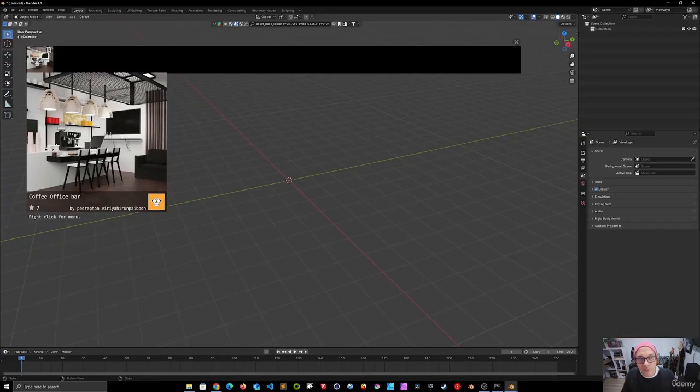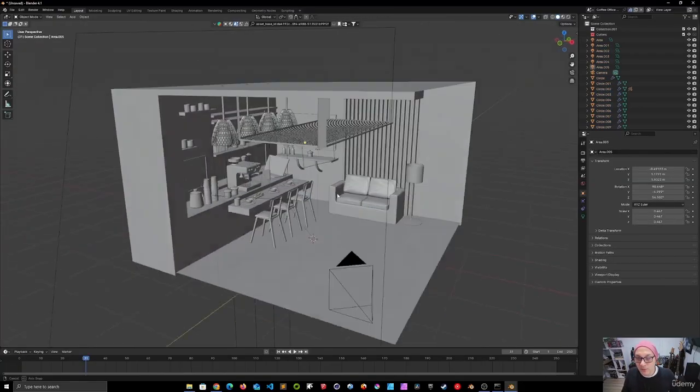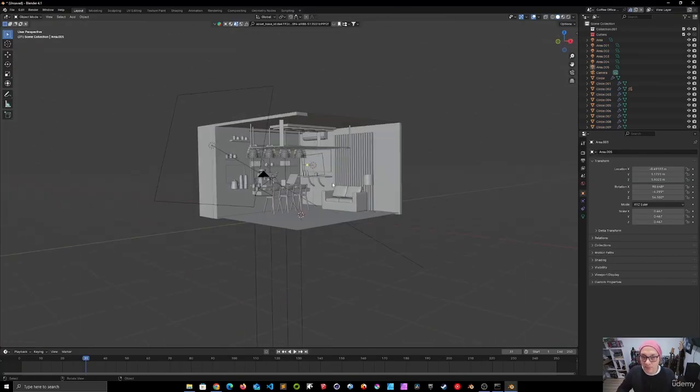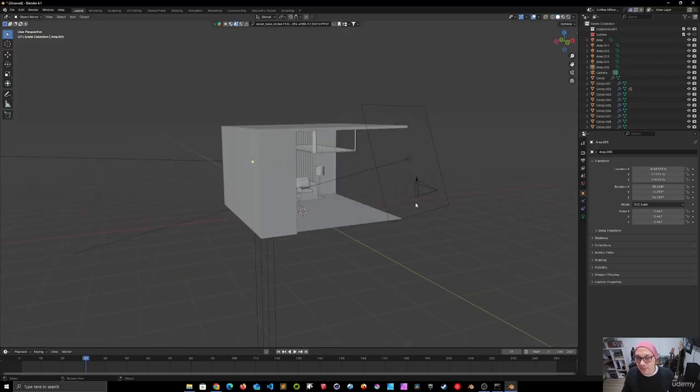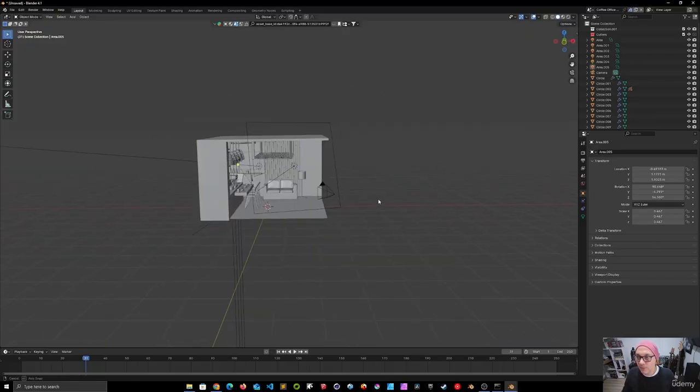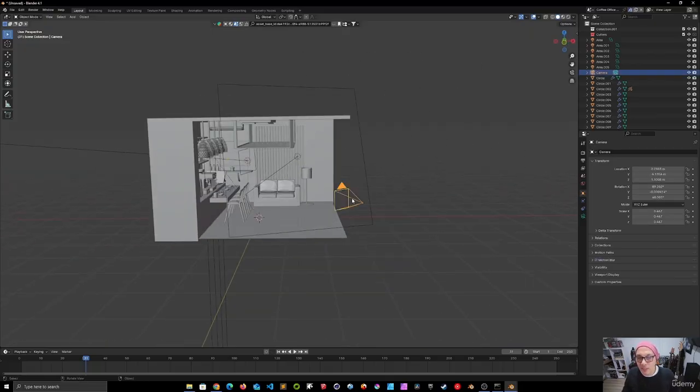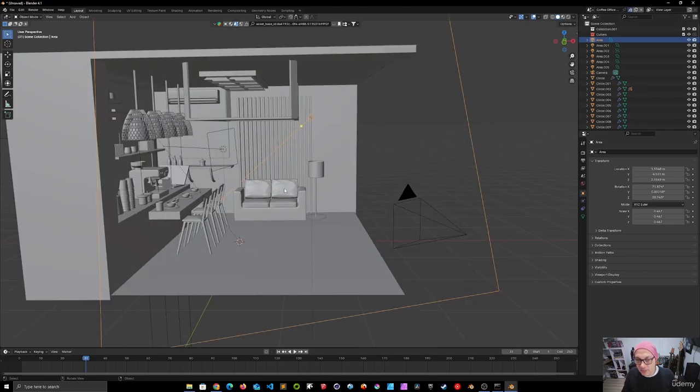So click on the preview. From the options, leave append and click on OK. So the difference between using a model and a scene is that the scene has got all of the required information ready. It's got the camera, it's got the lighting, it's got all of the models separated.